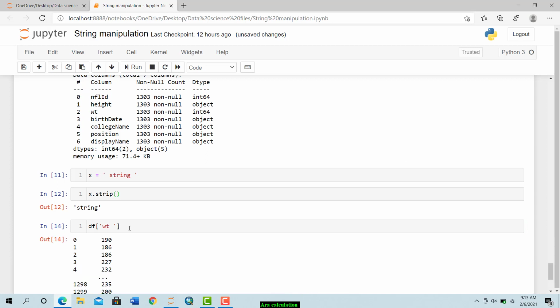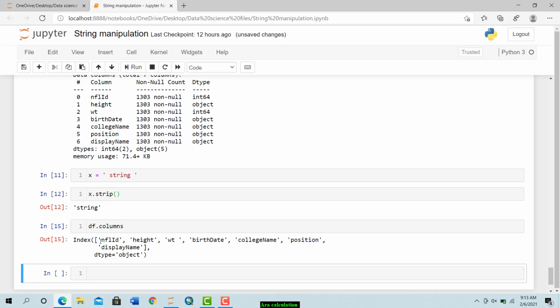So sometimes this occurs. Let me just see our df.columns. You can see all of them are okay, but just this weight column contains one white space.